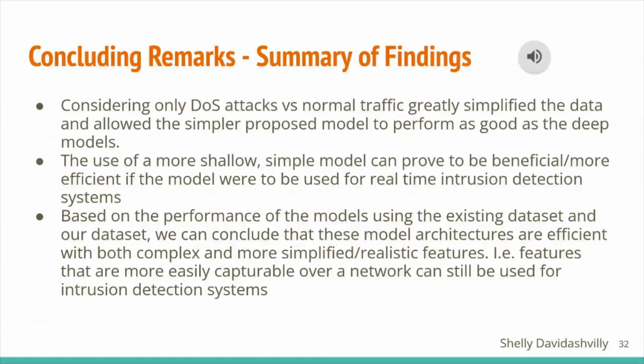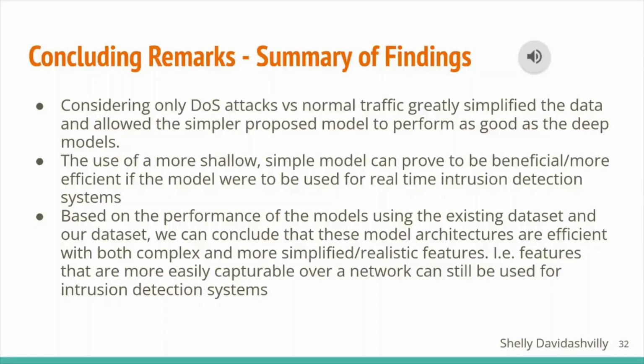So some concluding remarks and some summaries of our findings that we noticed throughout the implementation. The biggest thing we noticed in terms of the data, how we simplified it to include only DOS attacks, we noticed that it greatly simplified the data itself and allowed the simpler model to perform just as good as the deep model. And in practice, or in real-time applications for real-time intrusion detection systems, using a shallow, more simple model could be more beneficial, since it can run faster and perform more effectively and efficiently than a much more complex model.